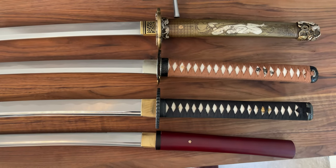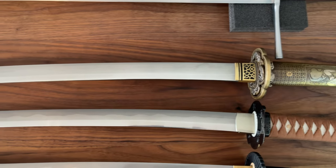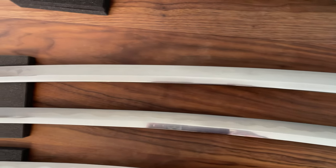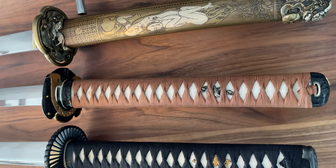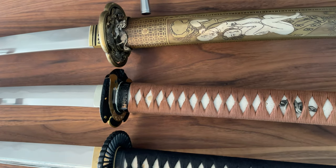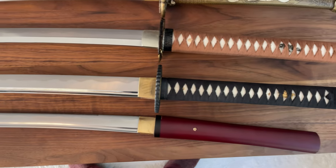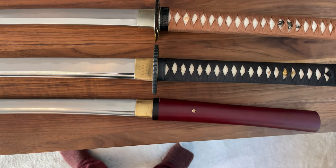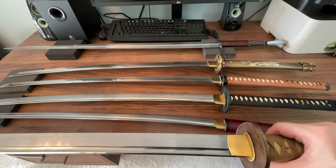from the ceremonial tachi with bronze fitting, very decadently decorated, with a tamahagane, the jade steel, traditionally forged blade, and a katana decorated with elaborate fuchi, kashira and tsuba, with a T10 tool steel blade, to the good old Hanwei Practical XL katana with the bohi, a supremely good cutter, to a very budget-friendly shirasaya katana. So we're going to review this sword in the context of comparing it to the ones I have.